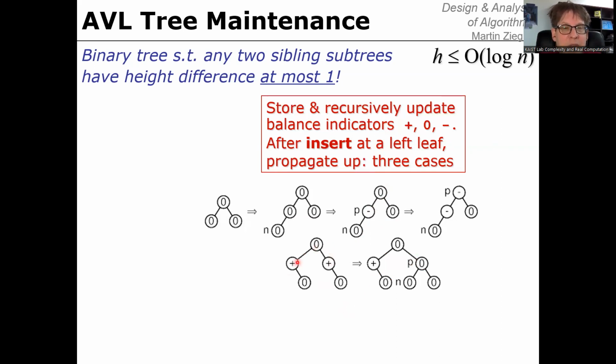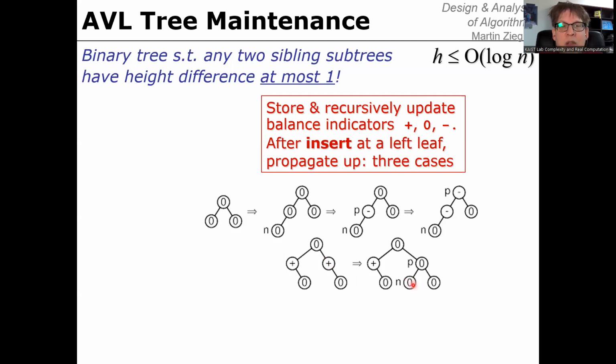In this example, we start with this AVL tree and observe that in this AVL tree, the root is balanced, so its indicator is zero because both subtrees have the same height. These nodes are balanced differently. No left subtree, but one right subtree. No left subtree, one right subtree. And now let's suppose that we again insert an element, but when proceeding downwards to find the position where to insert the new leaf, now we proceed, in this example, to the right, and then we proceed to the left. So the new node will be inserted here.